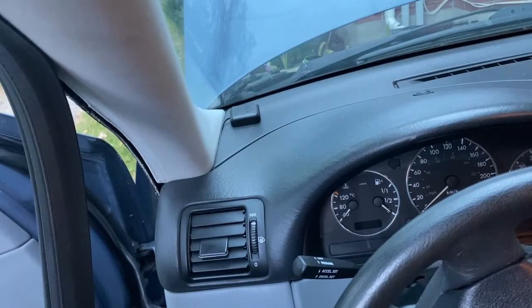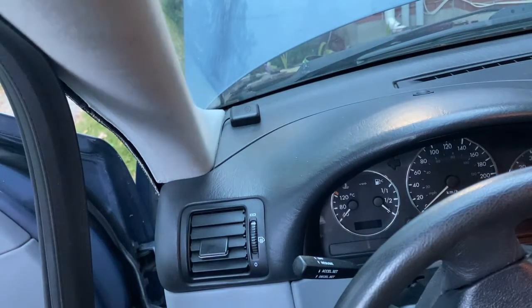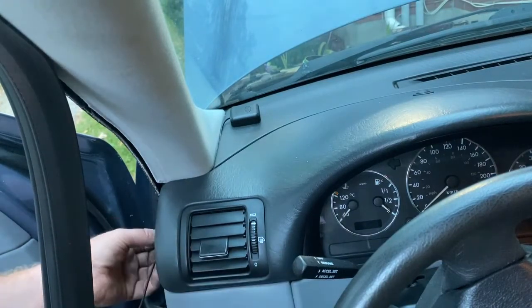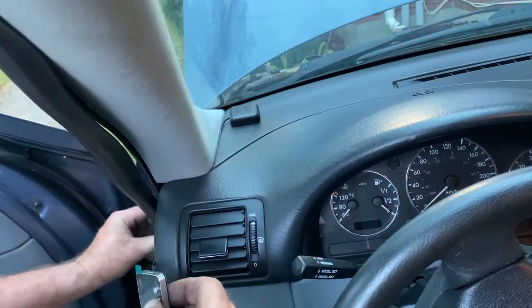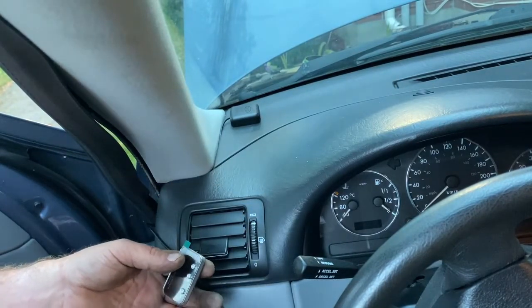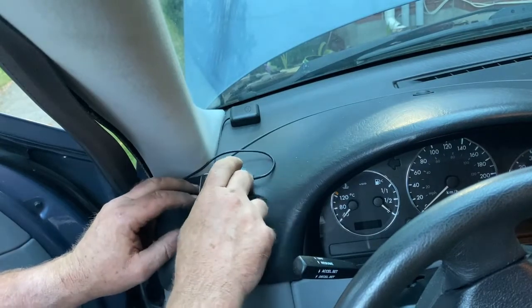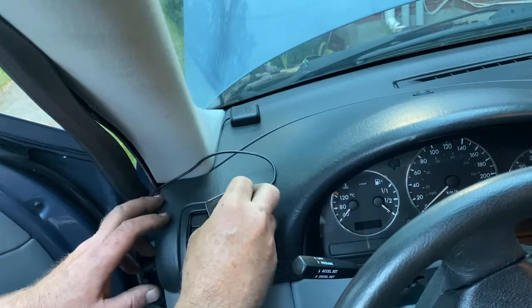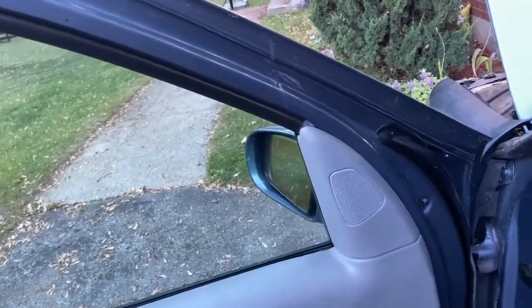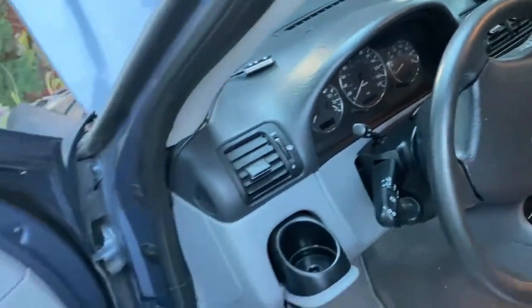Hands are a little dirty so I'm not going to finish the installation completely — I'm not going to pull the double-sided tape off the back because my fingers are just going to get it dirty. The cable is run up along the pillar of the door — it's not going to be pinched, it's just going to be hidden by the rubber door seal and tucked under there. The last part of the installation is just plugging the cable in and mounting it on the dash. I'm going to finish this tomorrow because it's almost dark — it's like nine o'clock at night.